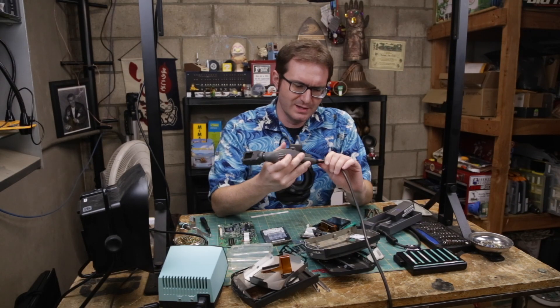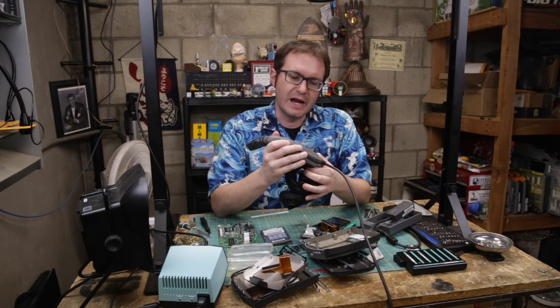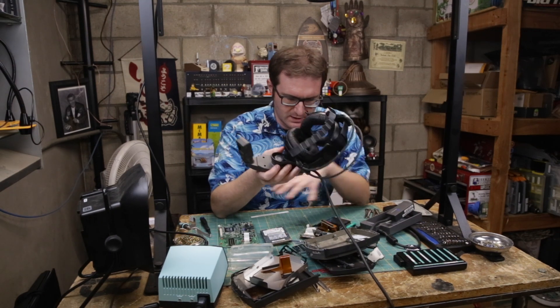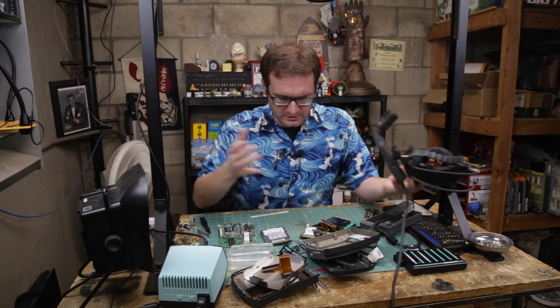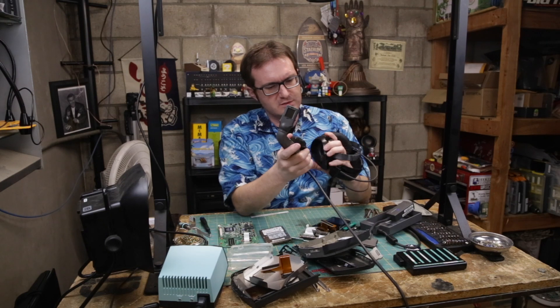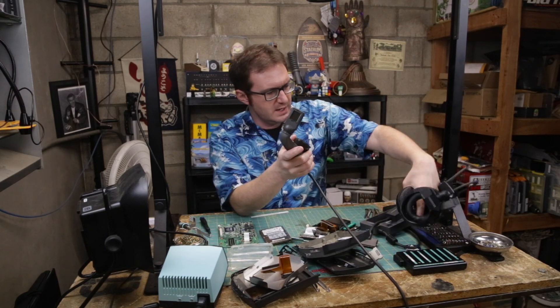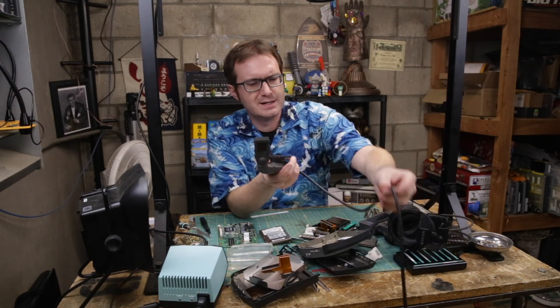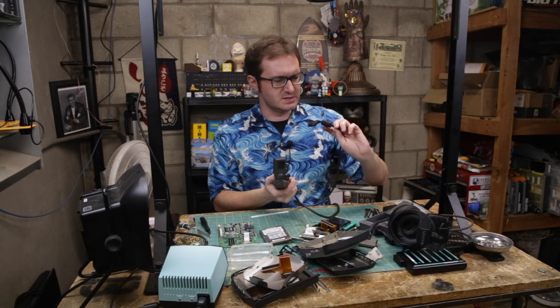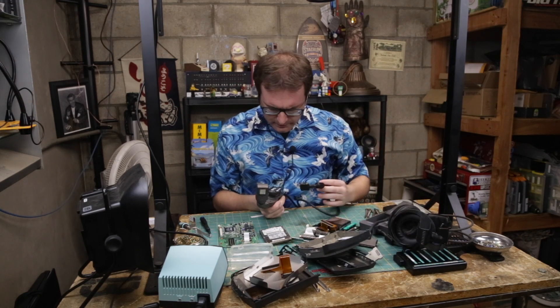This is all part of Project Xyberpunk, and as such I'm trying to get this thing — you can see all the parts here — torn down so I can see exactly how it works and be able to either restore it or just turn it into something interesting. And that's kind of where we are right now.